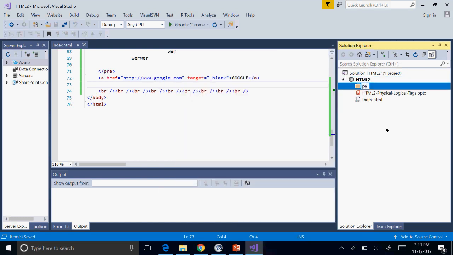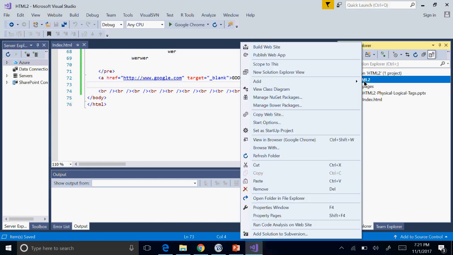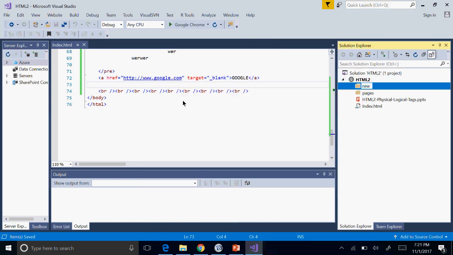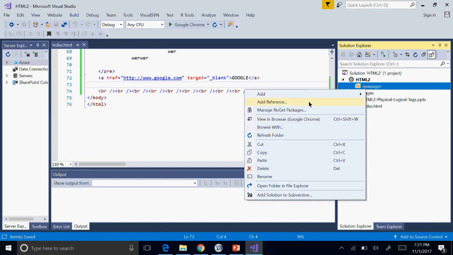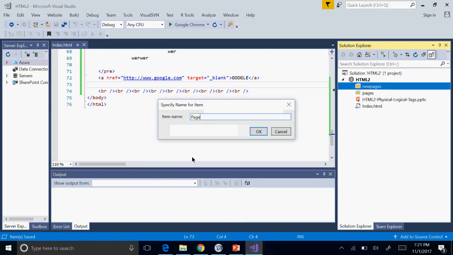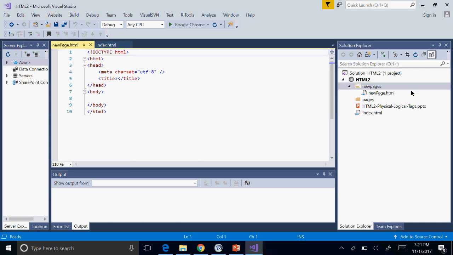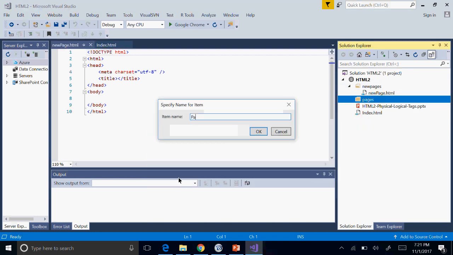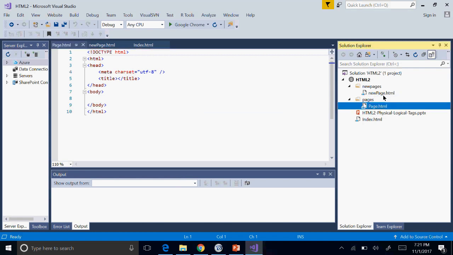I'm making a folder called pages, and inside it another folder, new pages. I'm taking one HTML page and naming it new page, and here I'm writing that it is a new page. From page you want to go to new page.